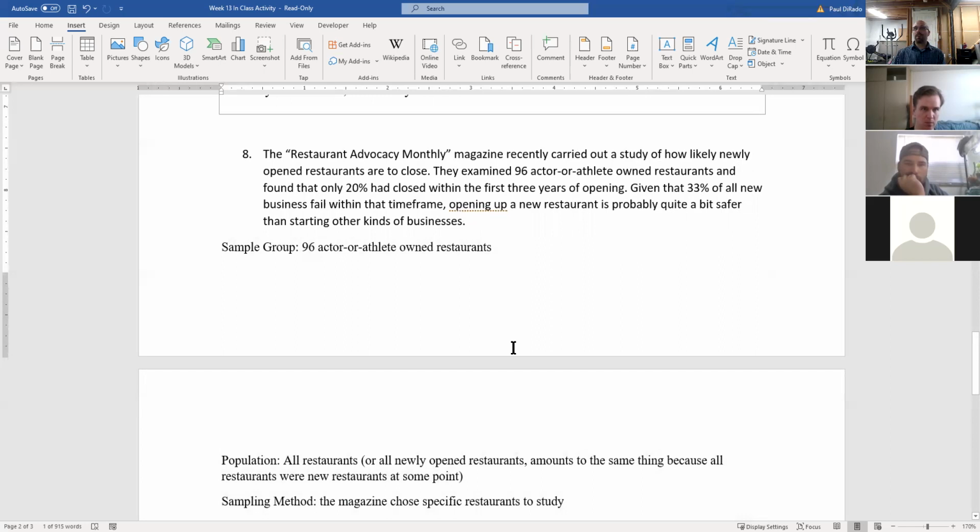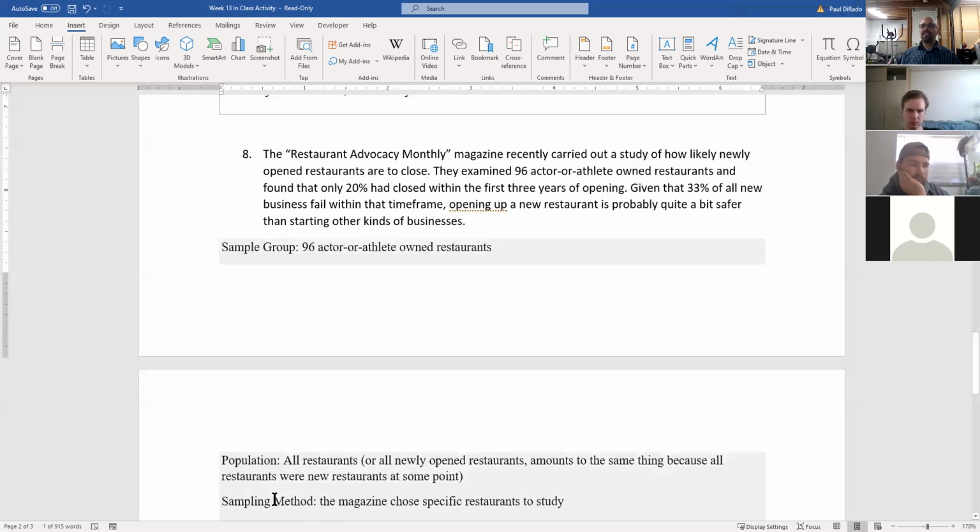Some kind of selection method is being chosen. The magazine is specifically choosing the restaurants that they're going to look at. Now, that's never the best practice. You'd never want to do that if you had other options, but sometimes you don't have other options. Doing the kind of national 3,000 or 2,000 person stratified randomness survey that a journal like the Wall Street Journal can do is really expensive. It takes a lot of time. It takes a lot of resources. Not everyone is capable of doing that. Sometimes you don't have a choice but to choose specific individuals to look at.